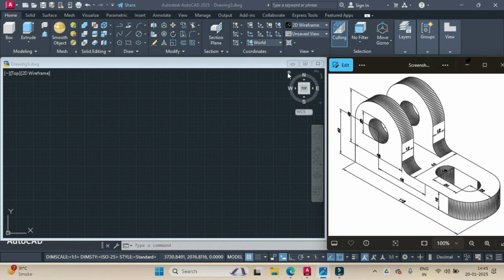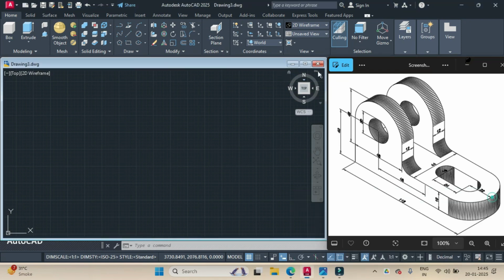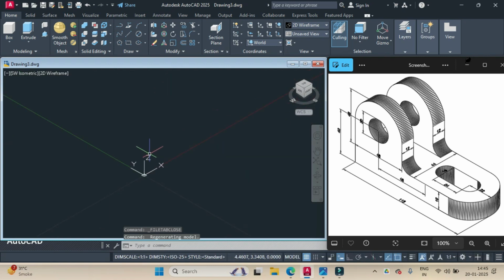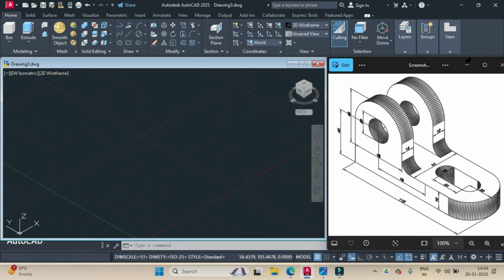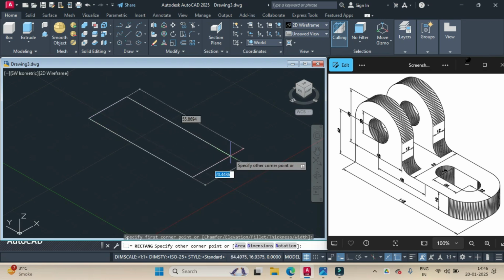So first thing which we'll do is we'll go in the southwest isometric view. So I click on this home tab and this takes me into the southwest isometric view. Then over here I will draw one rectangle. We'll use the rectangle command and draw one rectangle.